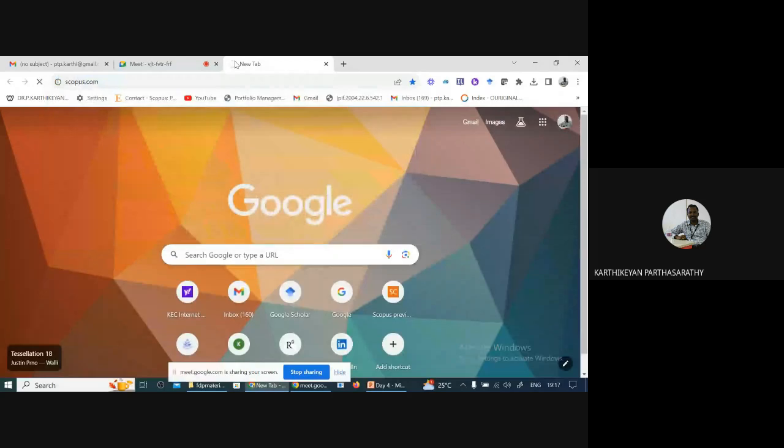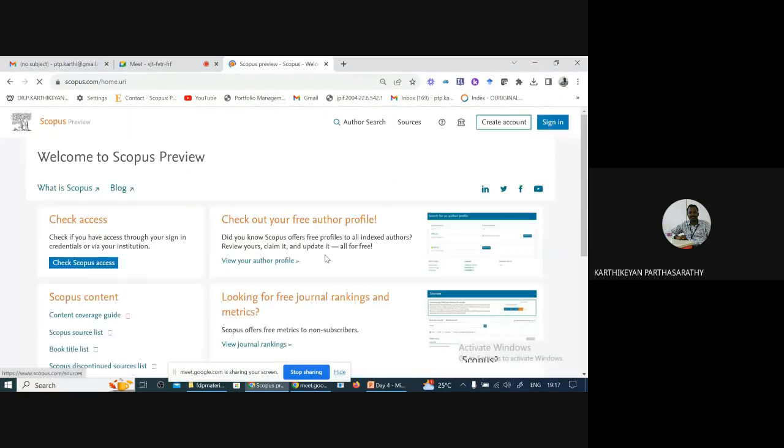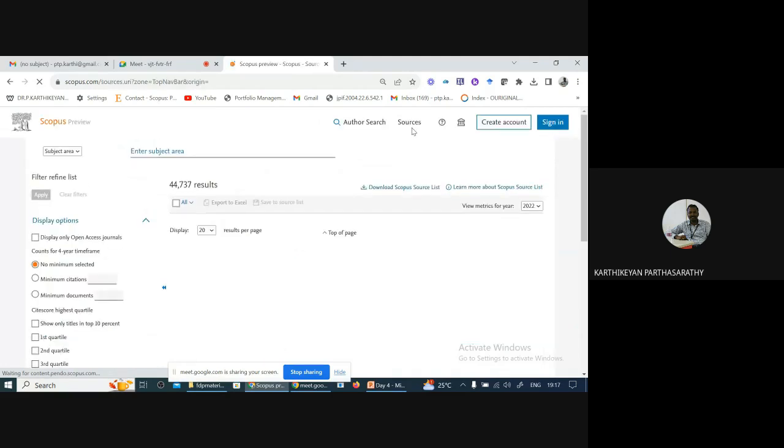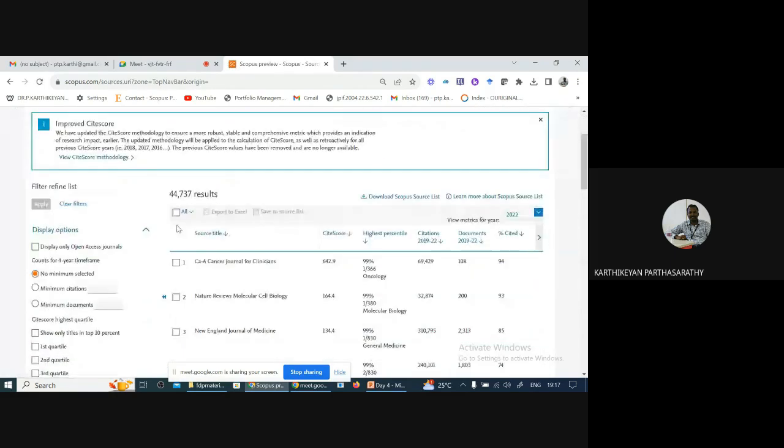You just type scopus.com. This is the Scopus website, where you can find a link called Sources. There are around 40,737 journals at present in the Scopus list.